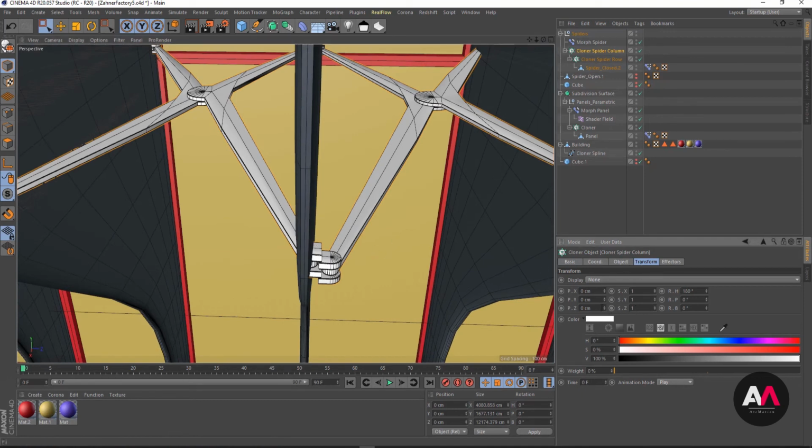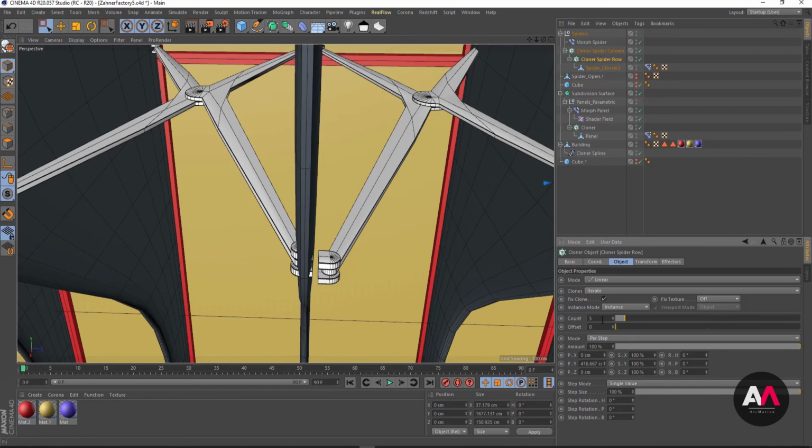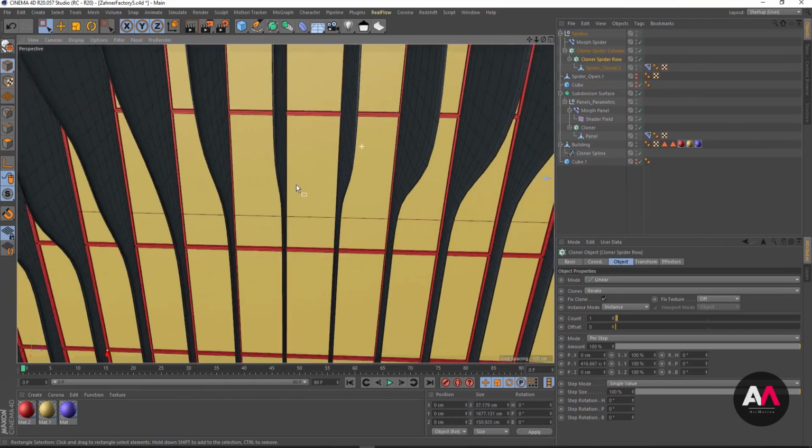What we need here is to define the size and the position of each spider. This happened maybe because of my mistake in modeling, or this is normal when something like this happens. I'm going to scale it down a bit. Let's see how it looks. It takes a bit of time. What I'm going to do is first set this count to 1. Okay, now we have just the bottom row.